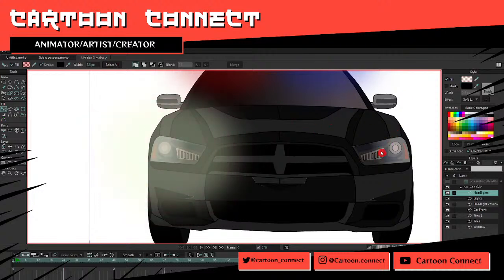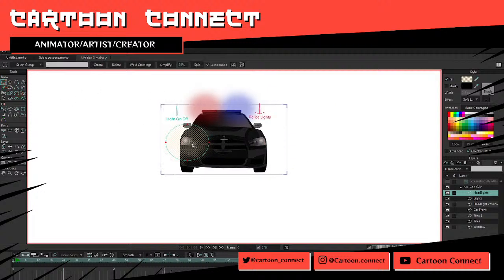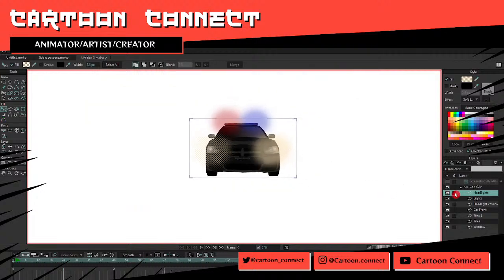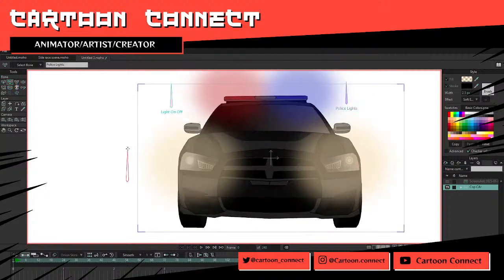Kind of make them maybe a little yellow. Yeah, that's perfect. This one though, I think I might have to make a little brighter. Okay. And then we're gonna do the same thing, but we're just gonna name this one headlight on and off.